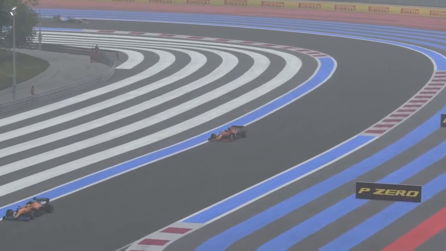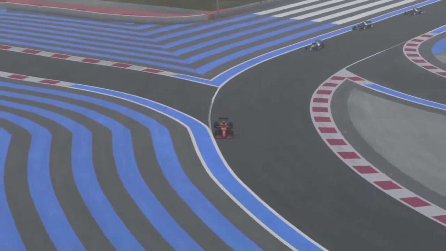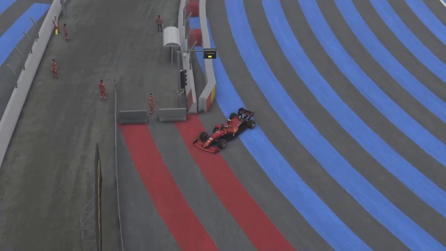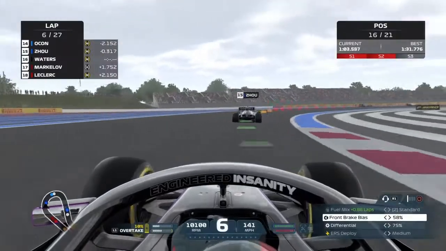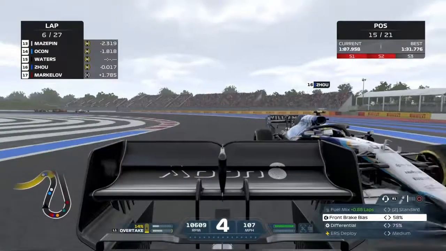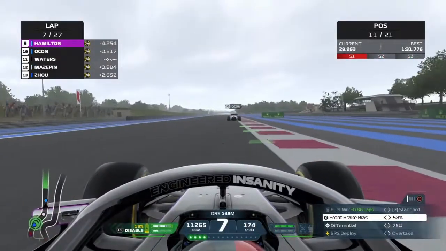But what's not good is that there is a Ferrari pulling out of the race. I believe that it is Charles Leclerc. I can't see the car number. I think that's Leclerc. No, it's Sainz. I do apologise. So Carlos Sainz is out of the race as I force my way past Guan Yu Zhou.